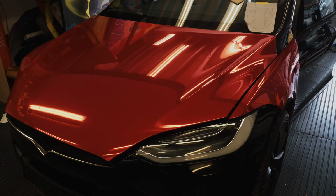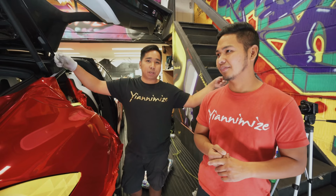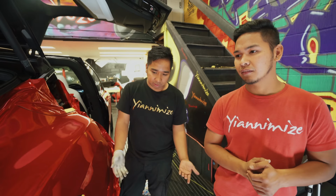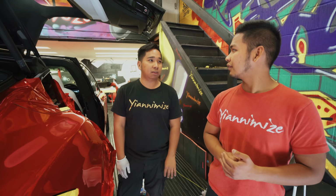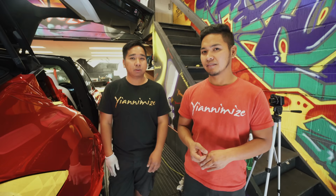So we wrapped the bonnet and we did it in one piece. It's so difficult because the bonnet is massive, so we got some big piece of vinyl that we have to be careful with. And the vinyl is very sticky, as you can see. You can't play around with this vinyl, so we have to use some special technique. Yep, that's a secret. We love doing everything in one piece. We're not like the other companies that just stick joints everywhere straight away. They don't try it, but me and Mark, we always try it. Do our best to make them happy.